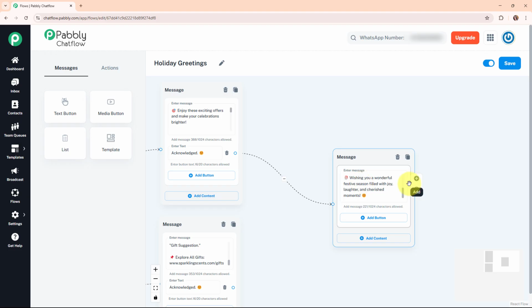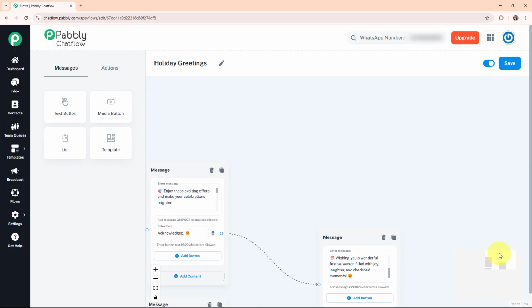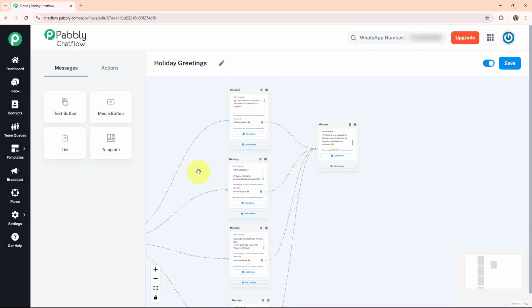Alright, so here after entering the thank you message, what I'm going to do is that I'm going to connect this particular message box with each of the acknowledge buttons that I've added in each of the text message boxes over here with the same message, because I want to send the same message to each user if they select acknowledge from any of the message boxes. Okay, so I'm going to build this connection over here. So I'm going to connect every box to this particular message box, and here I've successfully built this connection. And now here after entering the thank you message, I want to send another special discount code with this message.